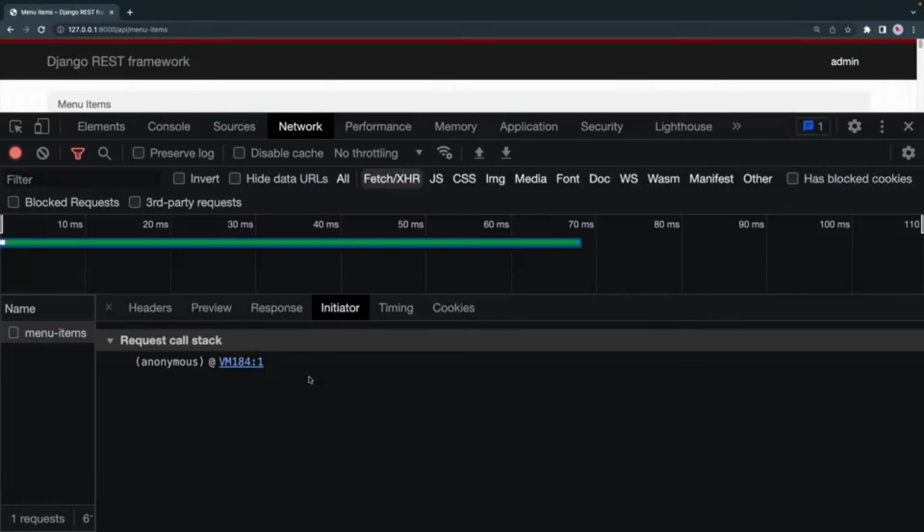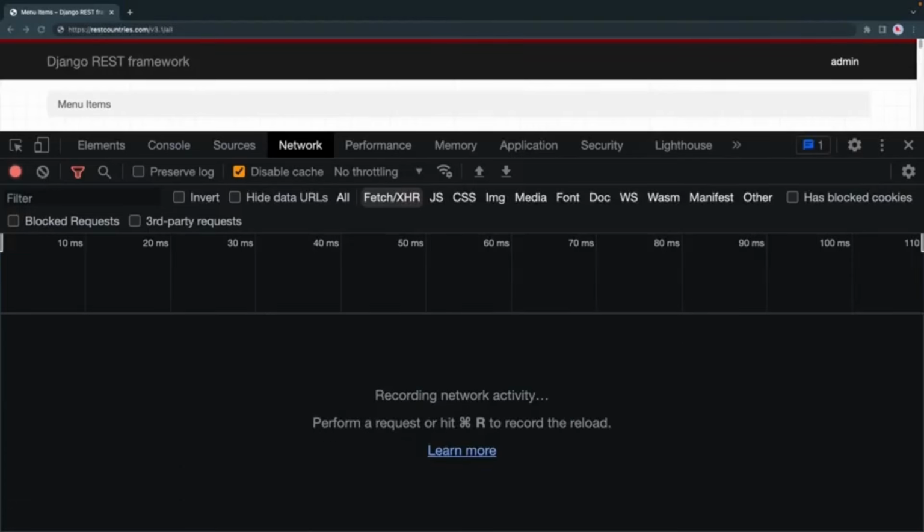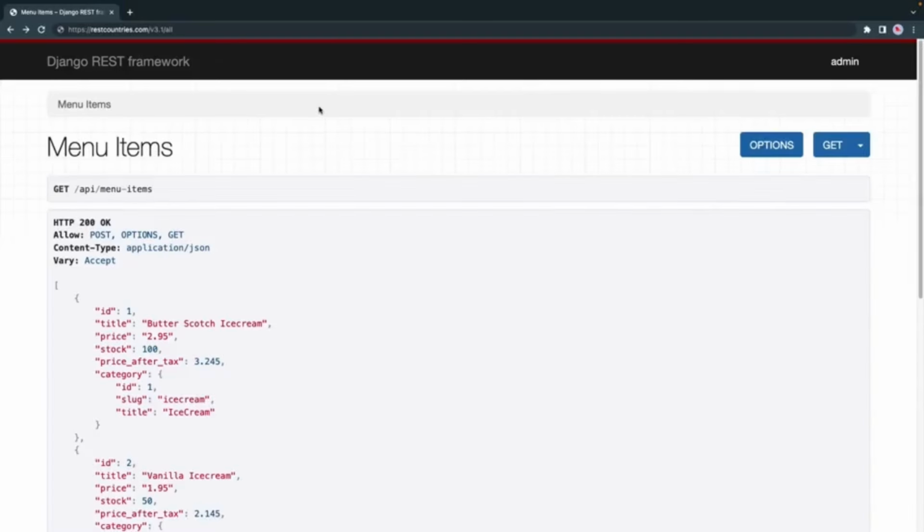At the top of this developer console, just below the Network tab, is a checkbox called Disable Cache. If you want to avoid client-side caching and you expect a fresh output from your APIs, then you should keep it checked. All the API calls from your JavaScript will be recorded in this Network tab, and you can inspect one after another. You can also delete all these recorded calls by clicking on the Clear option next to this red button at any time. Let's visit an API endpoint in your browser.